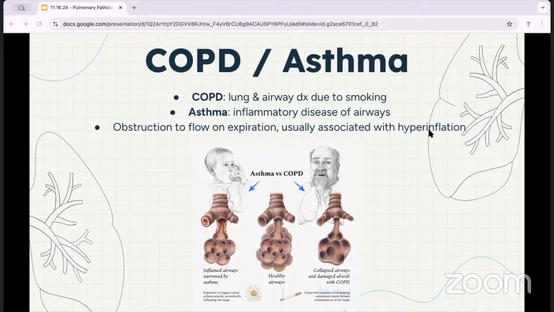Asthma, on the other hand, is an inflammatory disease of the airways. Unlike COPD, asthma is often reversible with treatment. There are triggers like allergens, exercise, or infections that can cause the airways to swell and produce mucus, making it harder to breathe. You or someone you know in your family or a friend might have asthma, and you might have seen their inhalers.